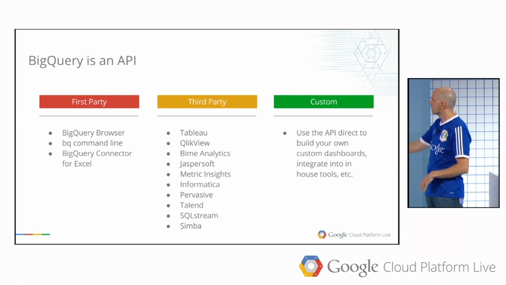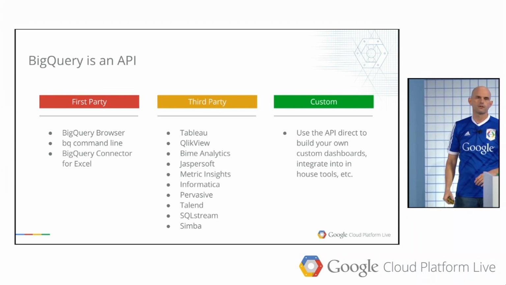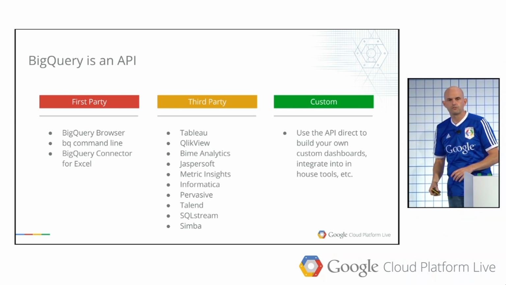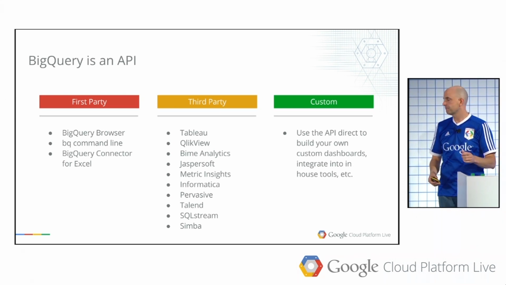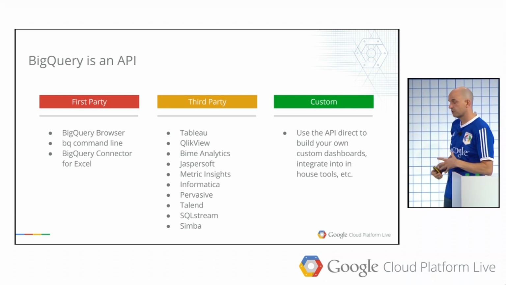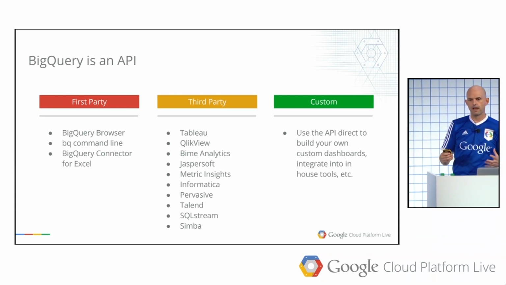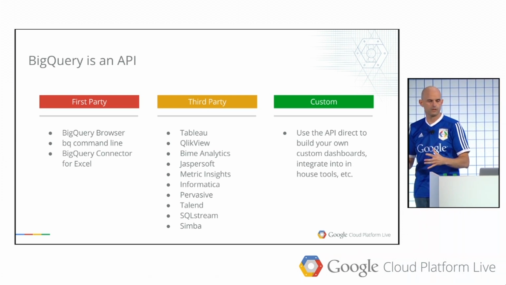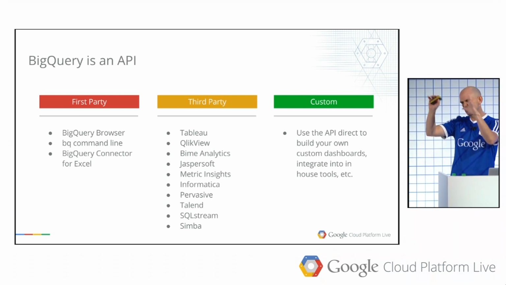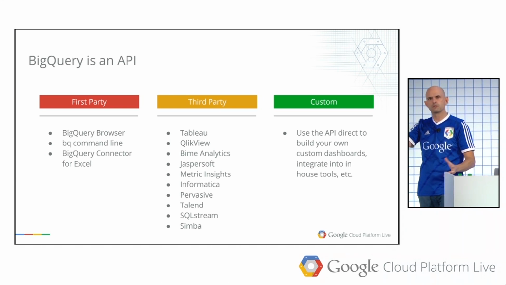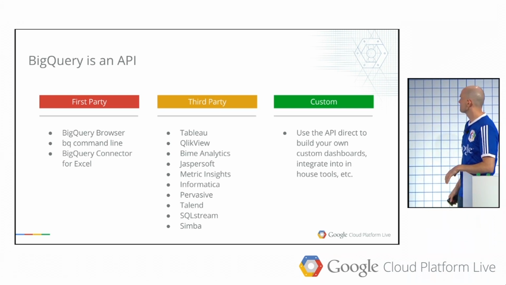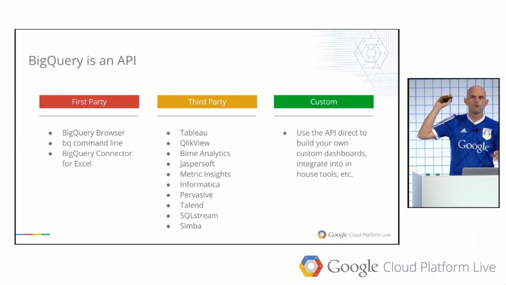Now, of course, because it's an API, we're not the only people who can build cool UI on top of it. So there's this long list of people in the middle here who have integrated their products with BigQuery. And at the top of that list is Tableau. And down in the vendor expo, you can find they've got a spot set up there. And just the other day, Jeff down there was showing me this fantastic demo of analyzing the GDELT data set, which we have. It's another one of the interesting public data sets that's in BigQuery, with this great geo visualization and colors and all sorts of stuff. I encourage you to go take a look at it. It's really cool stuff.